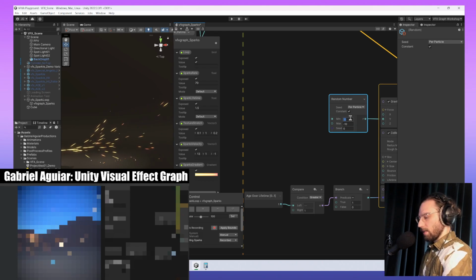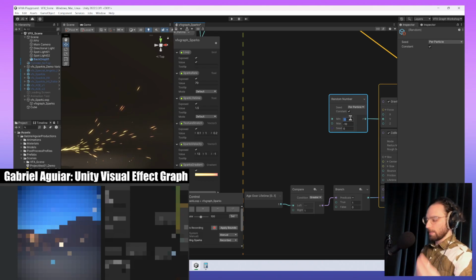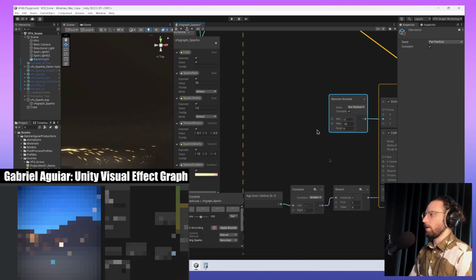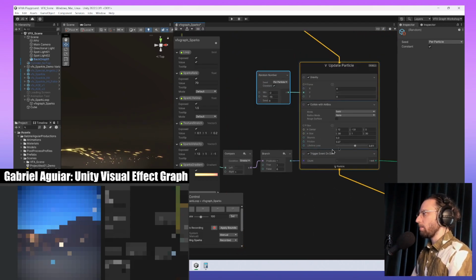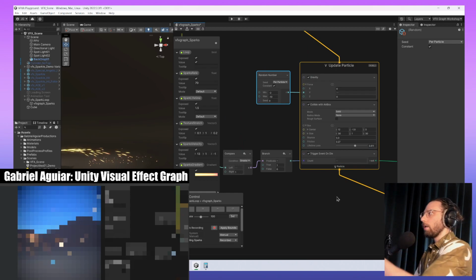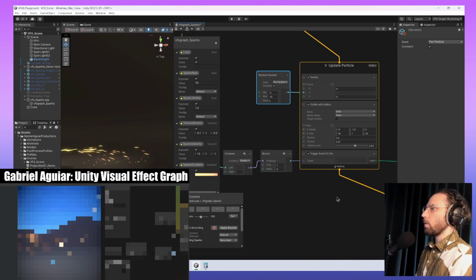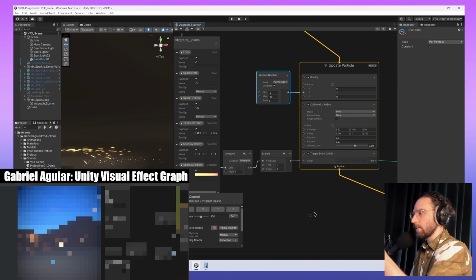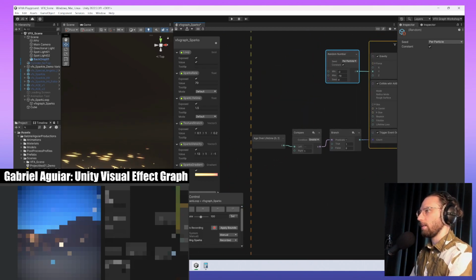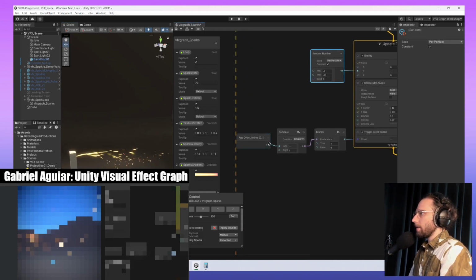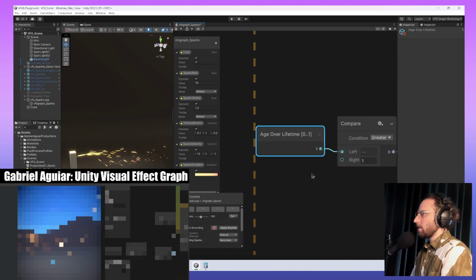But Gabriel is explaining that the reason this worked is because the lifetime loss was on 1. Well, we just put it lower than 1, and it still works, which doesn't explain why it's functioning. I would love to understand exactly why it's functioning, but let's just be happy it is.